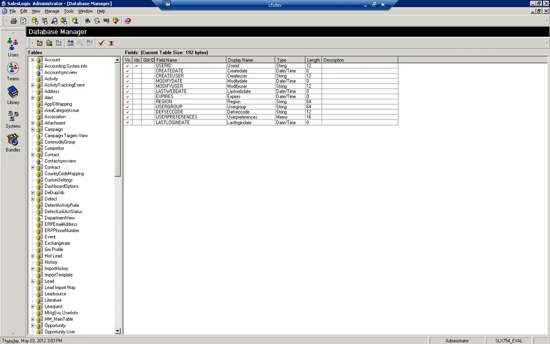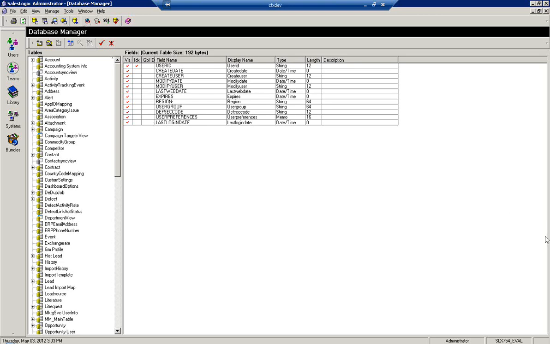table structure in place for which to build our entities on. And you can do that all within the application architect. However, I usually find that it's easier and there are less issues if you create the tables in the SalesLogix administrator first and then create the entities after the fact. If you're used to or have done any sort of land development in SalesLogix, this should all be fairly familiar.